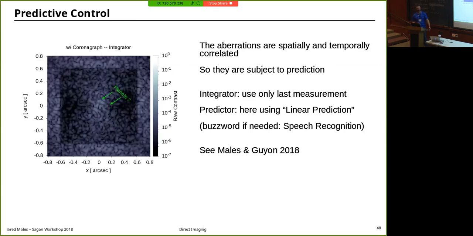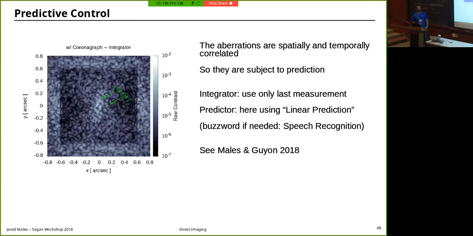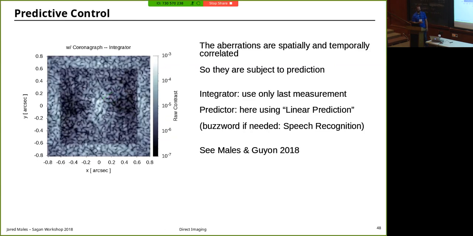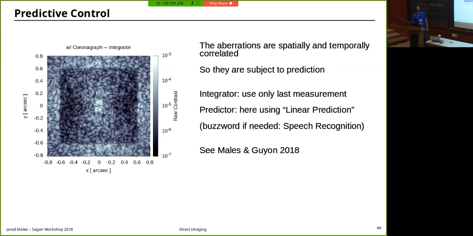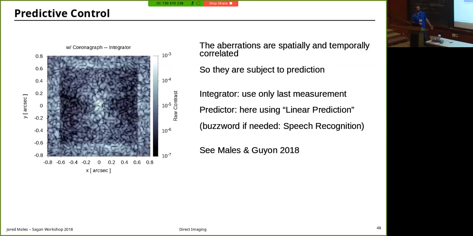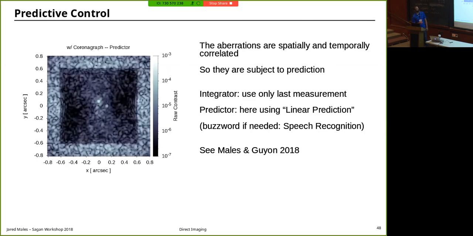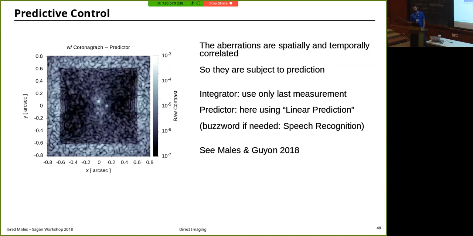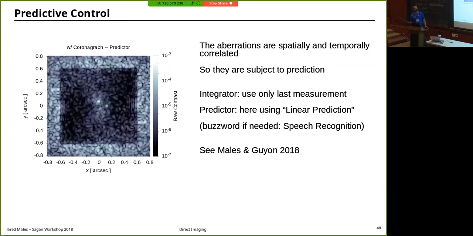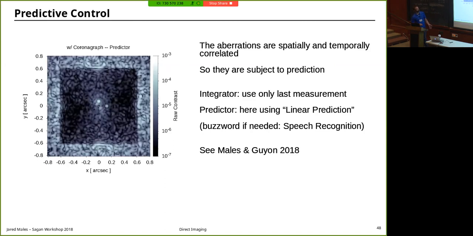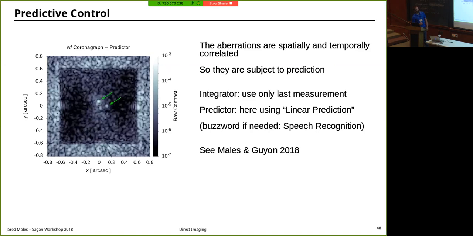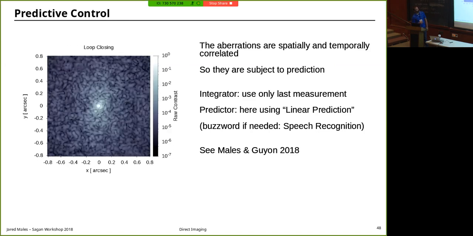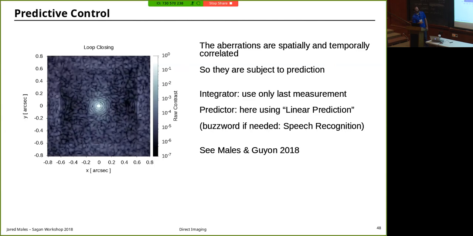Most work to date has been on image quality, and we're extending some stuff that was pioneered by Lisa Poyneer for GPI. This video is a simulation of a MagAO-X-like system, kind of idealized and contrived. You start out with an open loop system. We close the loop and you see that Airy pattern.